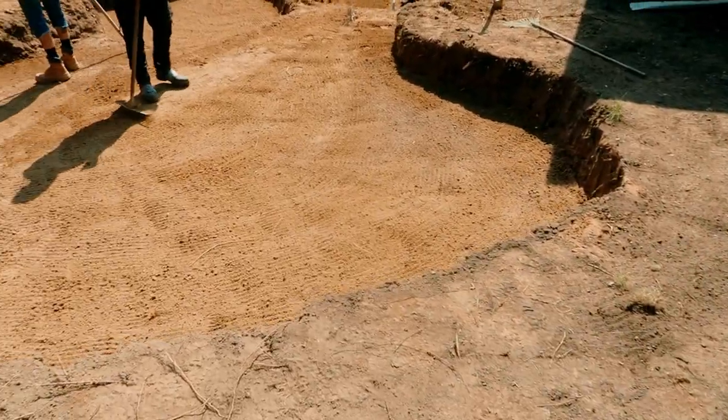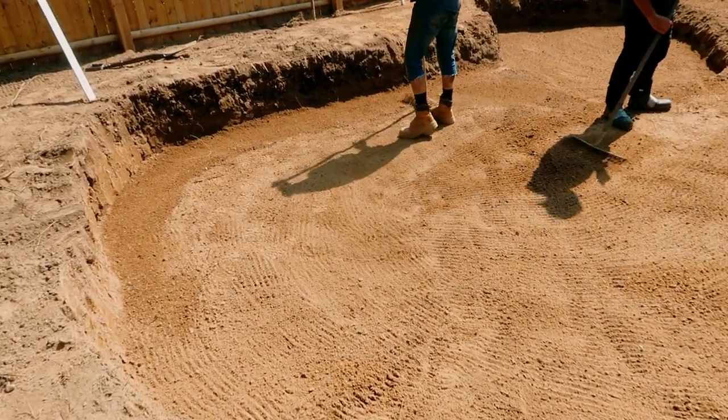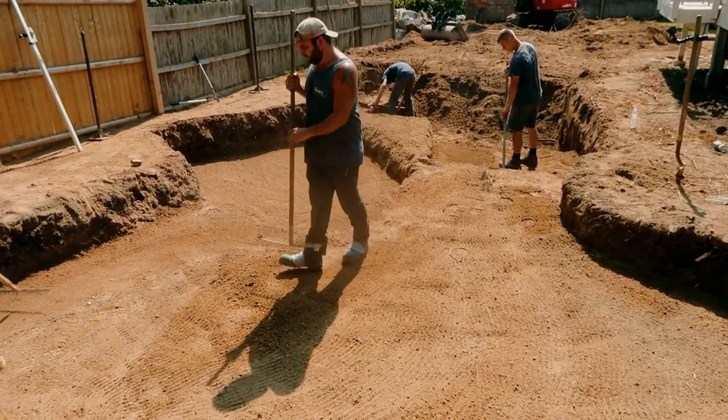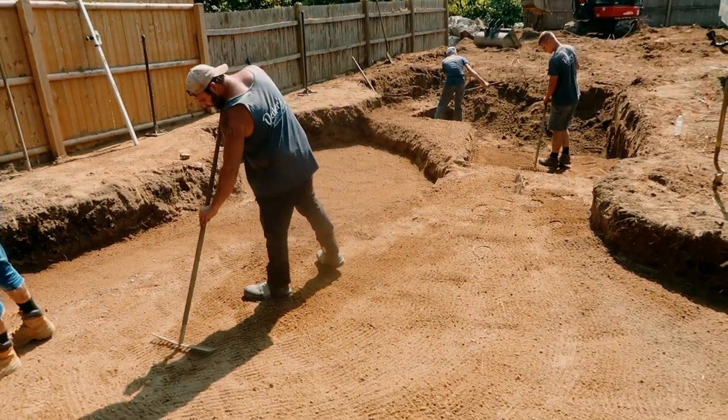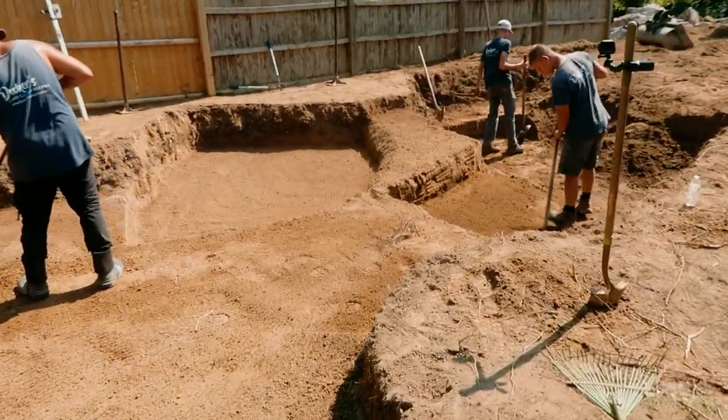All right, so right now we got the beach area all carved out. We dug it a little bit extra deep, so then that way when you're digging in the sand, you're not gonna hit any underlayment or liner. Over in this section, we started to scallop out where our skim cove's gonna go because we want that water to all pull right down and around there back into where the pump area is gonna be.